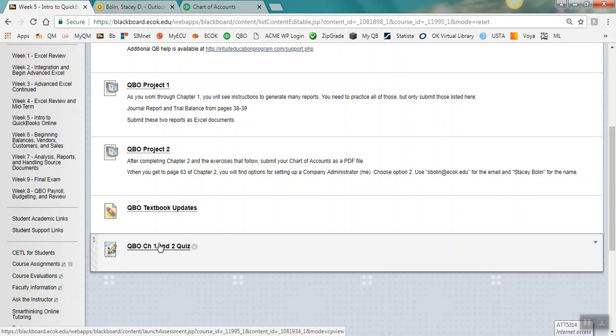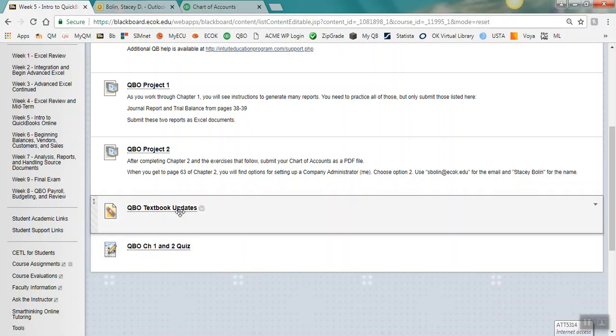These are really to review and to help you prepare for the final exam. Your final exam will be very much like the quizzes, but it will have 100 questions. Some of these quiz questions will reappear. Some of them will be new. Also, because QuickBooks Online is software as a service, just like Office 365, it gets updated really, really often. The textbook company obviously can't reprint a new textbook every time, but they do put out textbook updates. Those are here if you'd like to take a peek at those.